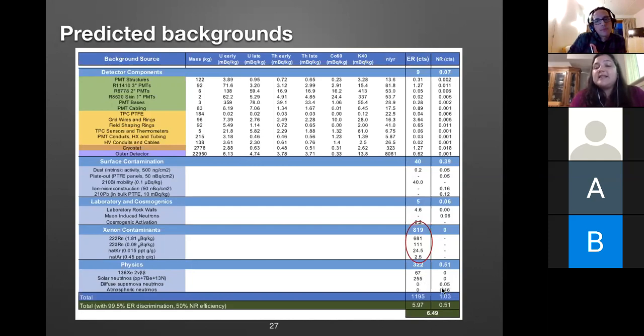And you'll see that some of these neutrinos can give us nuclear recoils, where they can actually interact in the same way that our dark matter could interact. So overall, we expect about 6.5 background events, only half of them really being nuclear recoils, and about 6 of them being electronic recoils that are faking a dark matter recoil.